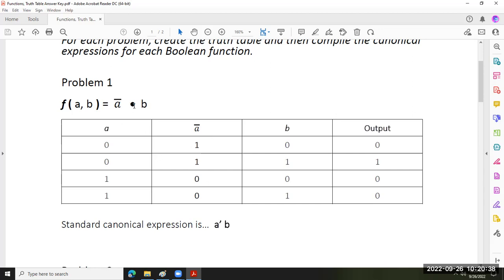And then I'm going to AND that result with B in order to get my output. So my first step is to come up with a completed truth table, which has 0, 0, 1, 1 for A and 0, 1, 0, 1 for B. And then I add a column in the middle, and I not these values for A, and that gives me 1, 1, 0, 0. It flips them. Any questions so far?